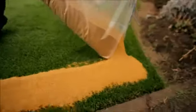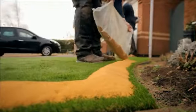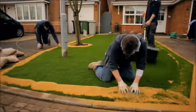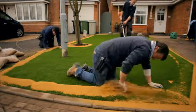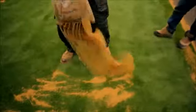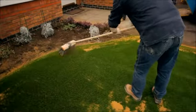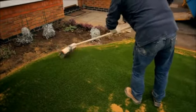Once all the grass has been seamed and nailed, install a heavy layer of kiln dry sand. When you do not have the use of a hopper or mechanical brush and blower, cut holes in the bags of sand and apply as evenly as possible. We recommend 6-8kg per square metre. Using a stiff yard brush, brush the sand into the pile, always brushing the pile open.